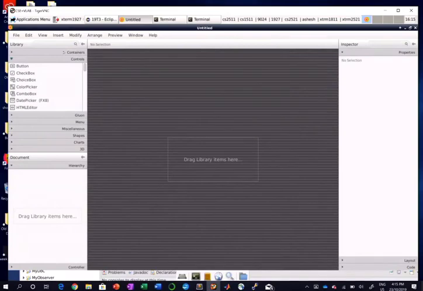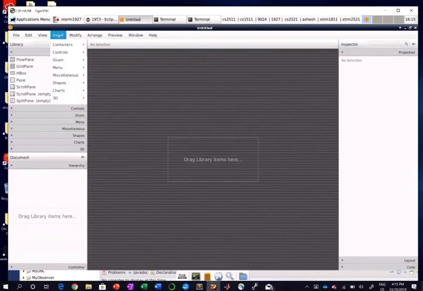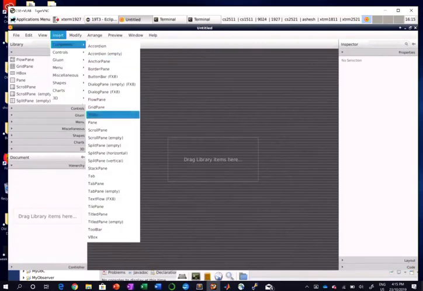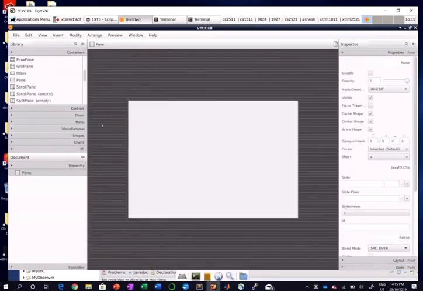So first we say, can I simply select what kind of layout or container I want? Remember that the scene will have the root node, which is a container or the layout, which will then have other nodes in it. So let's go and say, I think one of them. I can drag and drop, or I can also go to insert and I say container and I say pane. Let's see what happens. If I do insert pane, it inserts that container here.